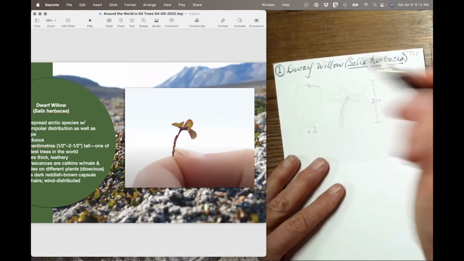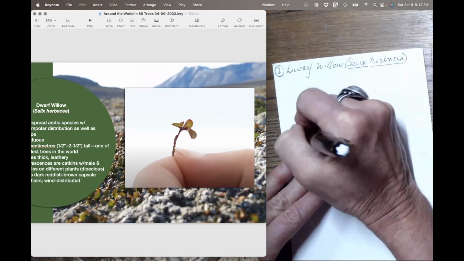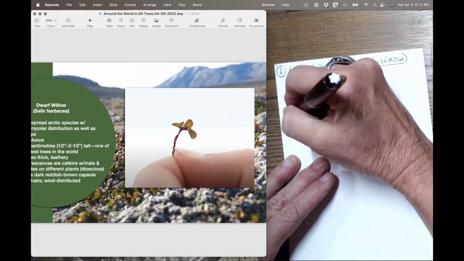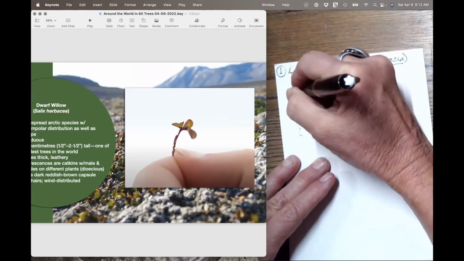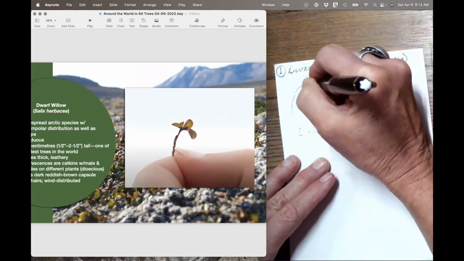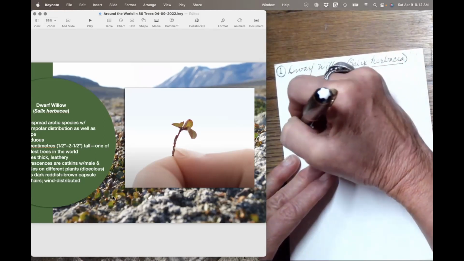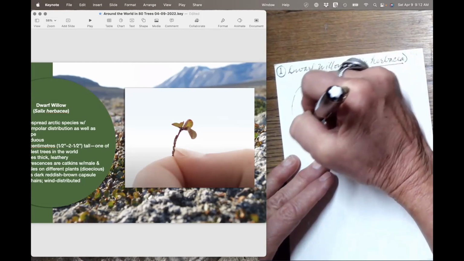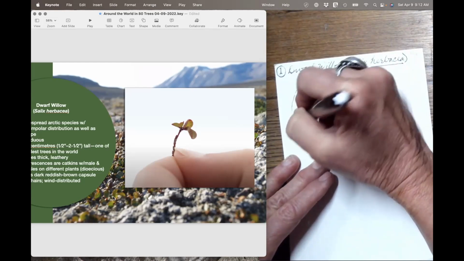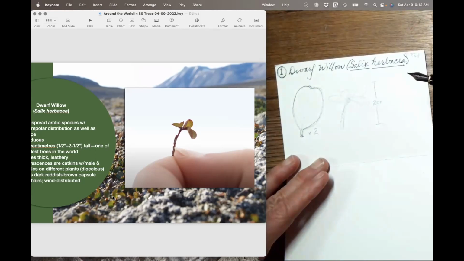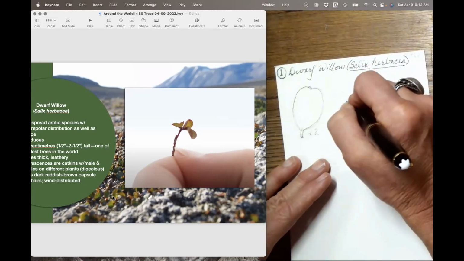So I hope you're sketching along, and I'm doing this really quickly. I'm going to even try to start some color here too.